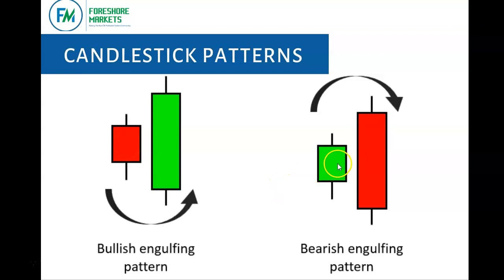Okay, same thing with the bearish engulfing pattern here. A bearish engulfing pattern usually happens when the market is in an uptrend, right? And then you see your last bullish candle, okay, and then you have a single bearish candle that completely engulfs the previous bullish candle. That is called a bearish engulfing pattern. So you can see the arrows here indicating that the market is most likely to reverse to the upside, while this is also indicating that the market is likely to reverse to the downside.